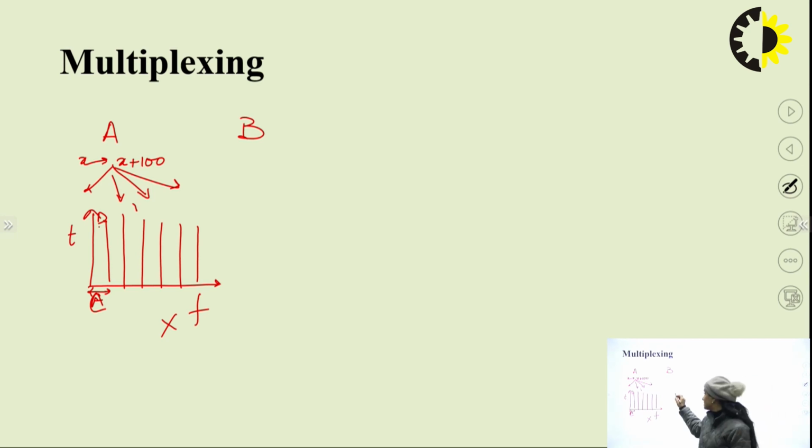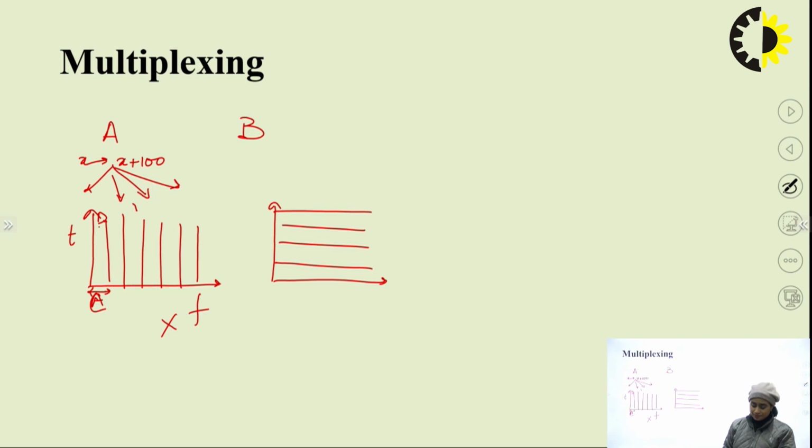Whereas if I talk about TDM, instead of frequency I divide the time domain, so that many users can communicate using the entire frequency bandwidth available in a prescribed time. They request the communication they need to perform, and on a request basis they are allocated the band after a particular duration of time. That would be called time division multiplexing, right? It is somehow better than this. Reason: we can accommodate more customers, and the entire frequency band can be utilized by each user.